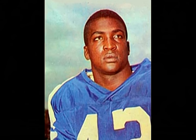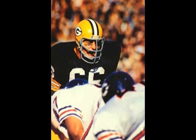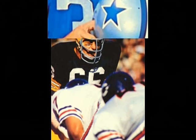The handoff goes to Don Perkins. He moves across the 10 to the 15-yard line, about to the 16, and he's brought down by Ray Nitschke, dragged down from behind. Pick up on the play of close to 7 yards by Perkins. And it is now 3rd down and 3.